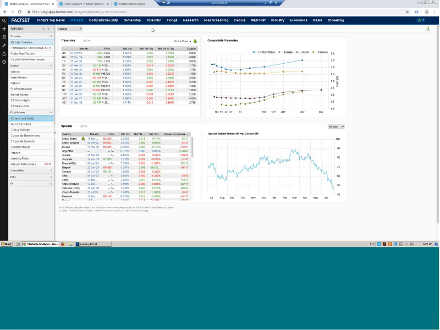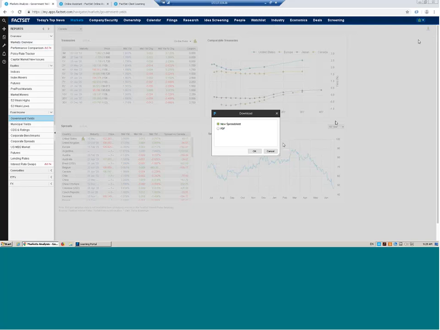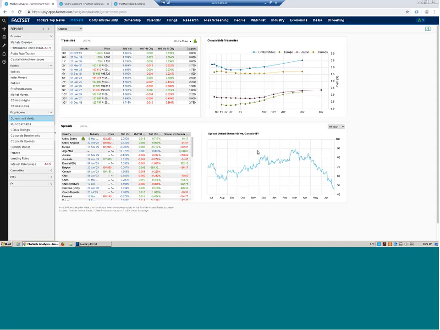All right, perfect. Let me just open that. Awesome. Something else that's universal throughout FactSet is if you want to download something, it's always going to be with this green downward-facing arrow up here in the upper right-hand corner. So wherever you see that, that means you're able to download the report that you're looking at. So you simply press the green downward-facing arrow, and you'll see you have two different options in this case. Do you want it as a spreadsheet or a PDF? So we could say PDF, and that will go ahead and download.